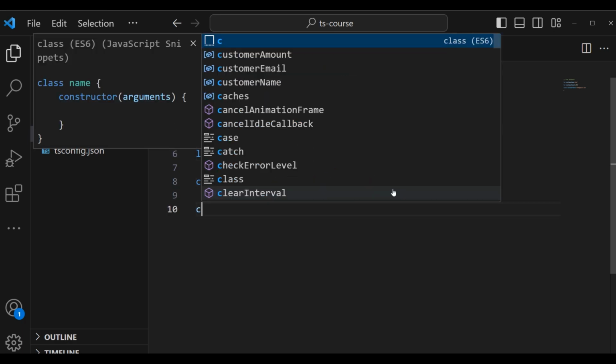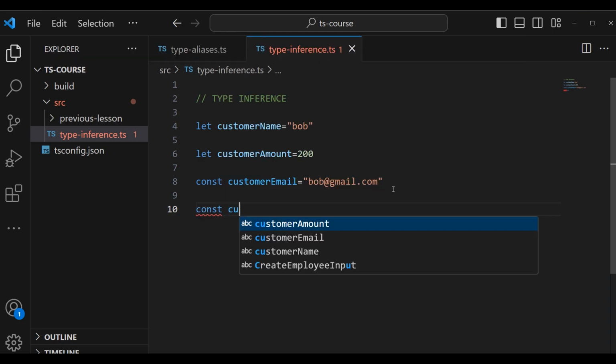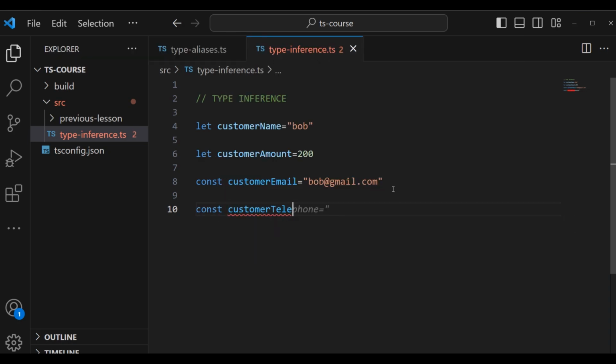Say const customer telephone, pass it some numbers here. TypeScript is going to infer it to be its value. But if we just come over here and type it to a string and we hover over the customer telephone, TypeScript will infer it to be a string.